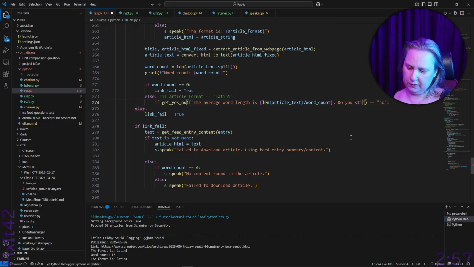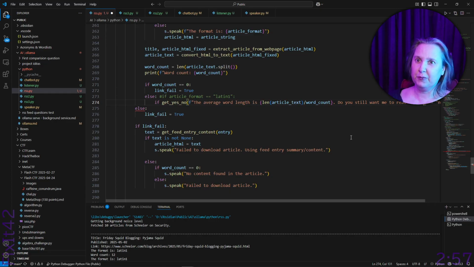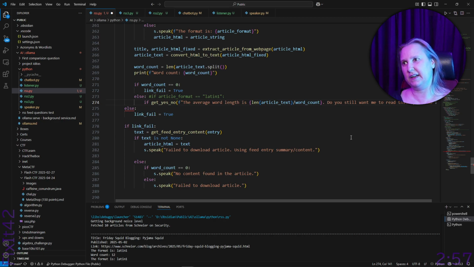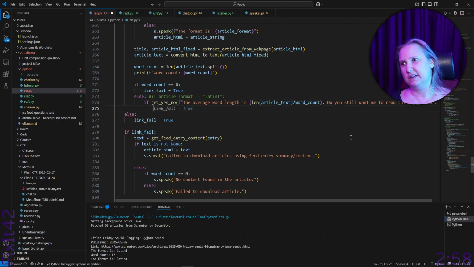Do you still want me to read this? And if we answer no, we set just the length, I'm thinking the text, article text, to nothing.